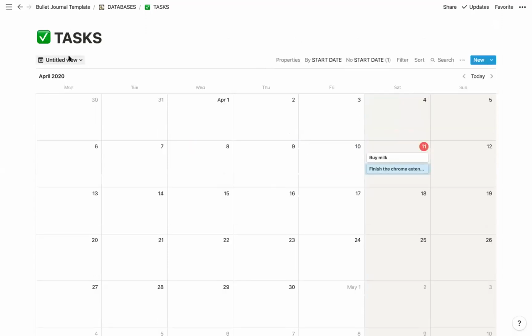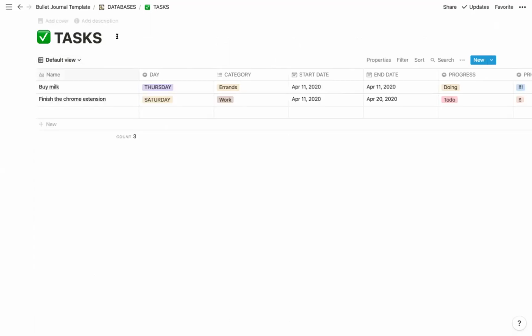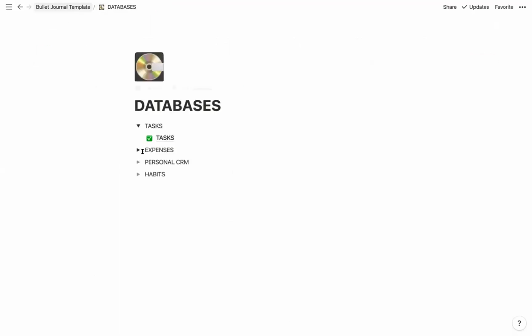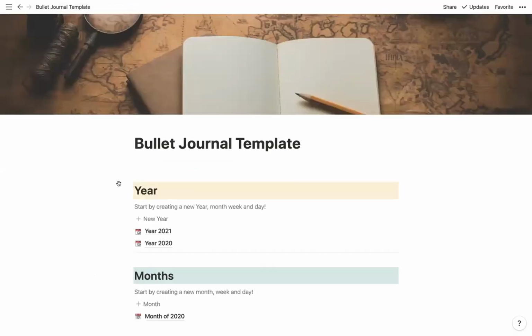So this is where it starts becoming really powerful. And this is not it, right? Now we have a task over here. Similarly, you can track your expenses and stuff. I used this thing to track my expenses while I was traveling and it worked flawlessly. I'll show you that also in a bit.